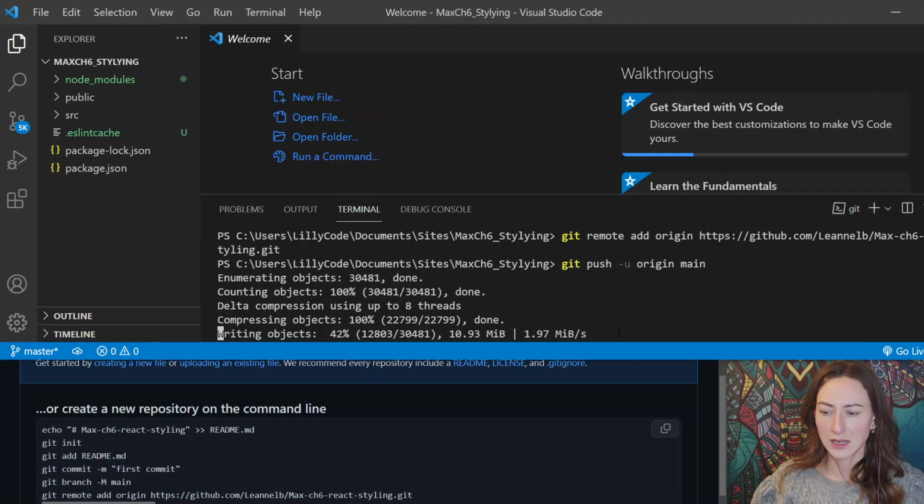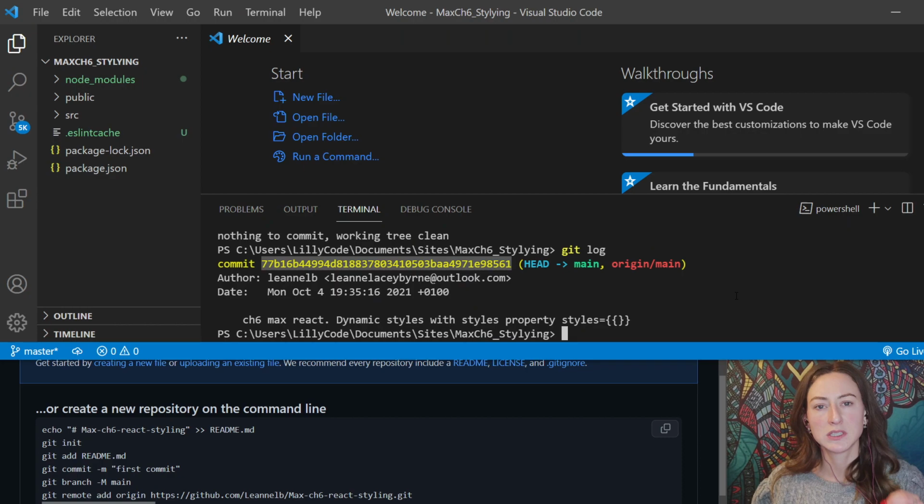So say if something went terribly wrong now in the next half an hour and everything broke and I couldn't figure it out, but I knew at this moment in time in my Git log when I committed and I have chapter 6 max react, and if I had an error or something, I would specify that in the commit message and try and rectify an error before I commit. But say if I got to a particular place and I solved a few errors and I still had other errors, I'd say git commit, got to this particular point, have this error. So my commit message will tell me if I've stopped at a place with an error, and generally commit when your code is in working condition.